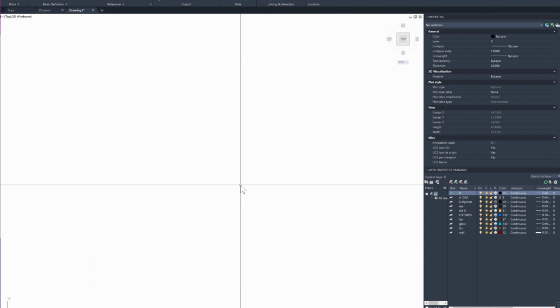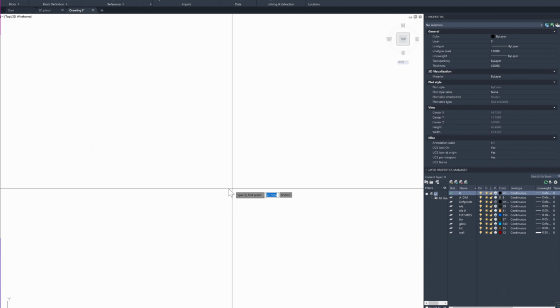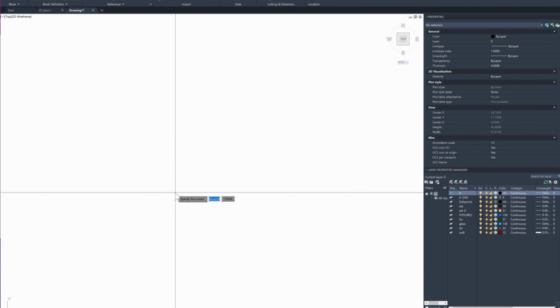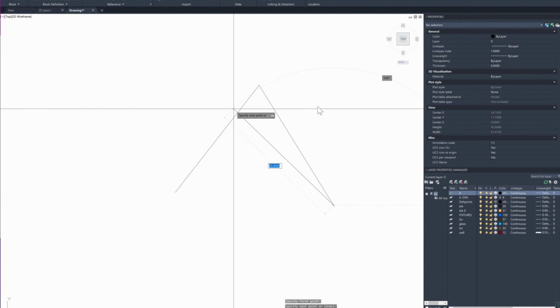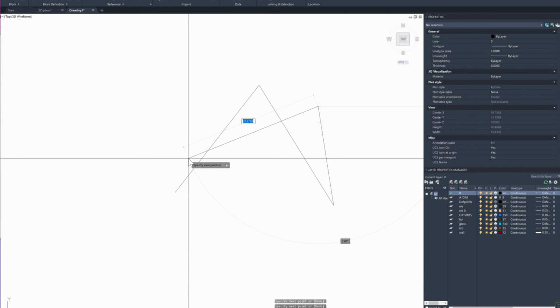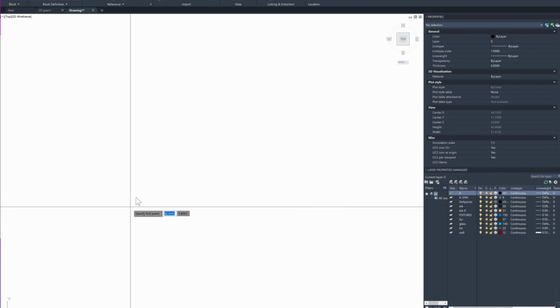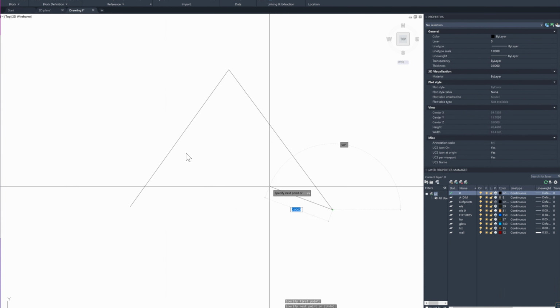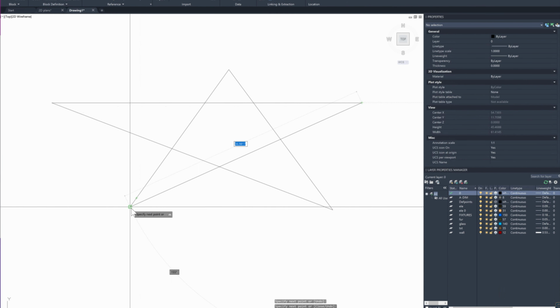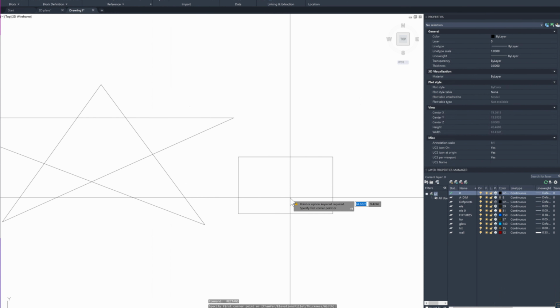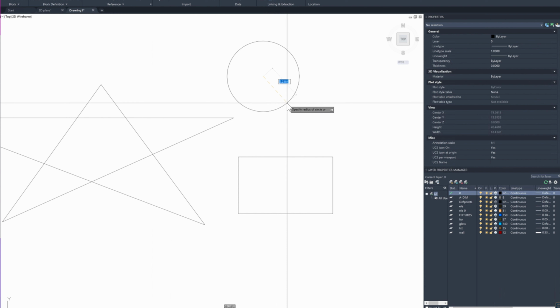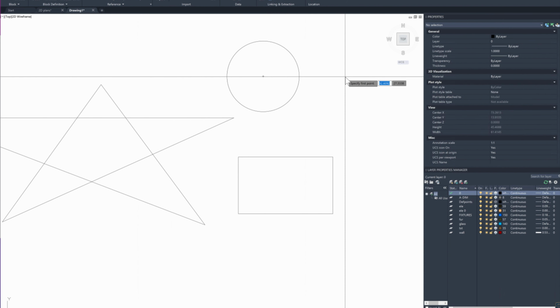So what we're going to do right now is draw any objects you have. I'm going to activate the L command, which is line. What I'm going to be drawing are going to be treated at first as single individual lines. I'm going to draw this star that we usually draw for the sake of this tutorial. Okay, so L again for the star, and I'm going to start drawing my star like this, and then I'm going to have, say, a rectangle that is not touching my objects, and I'm going to draw a circle. And then I'm going to connect them with, well, you know what, they don't have to be connected.